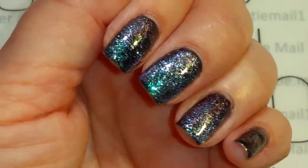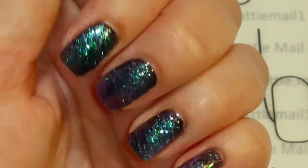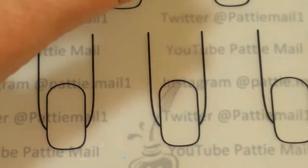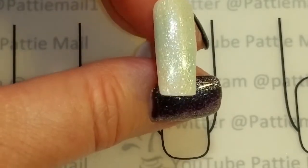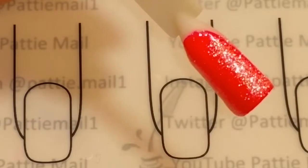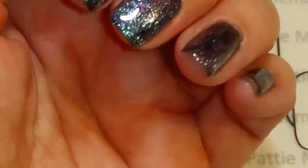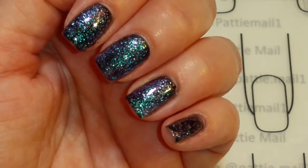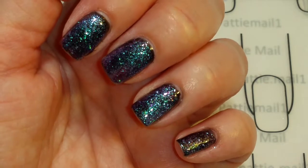Here's the finished look — it's a gorgeous shift between a turquoise-y bluish green to purple. Oh my gosh, it's beautiful and the glitter in it is amazing. I also tried it over white — you don't get any color shift but it looks really pretty. And then I did it over a dark pink — no color shift but it's pretty sparkly. I'm really loving it over the black; this is going to be one of my faves for fall. I'm going to do some really awesome nail art with this and with the Three Statement. We have one more item to test.